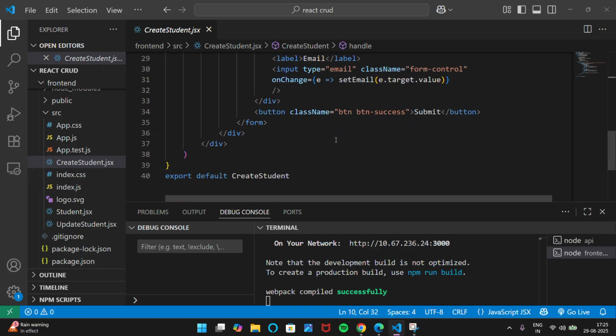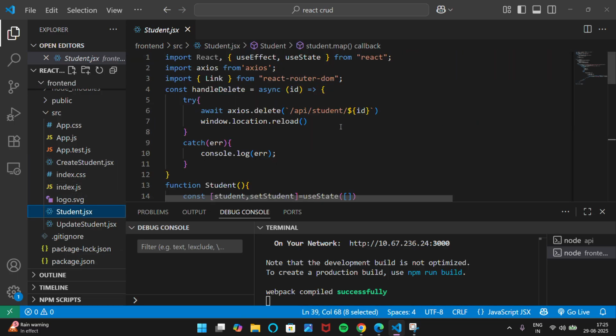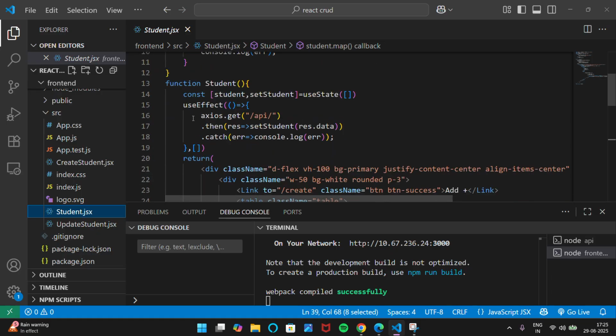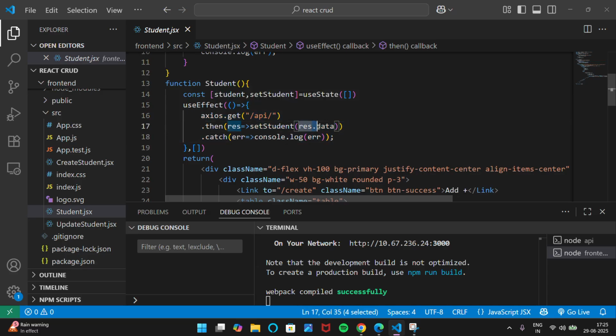The form is the same as student, just calling data from API get and setting the student result data.